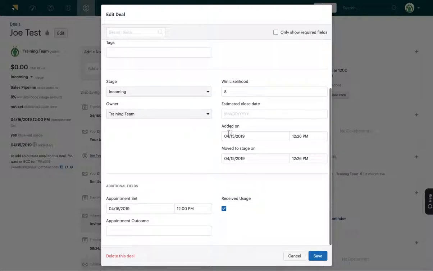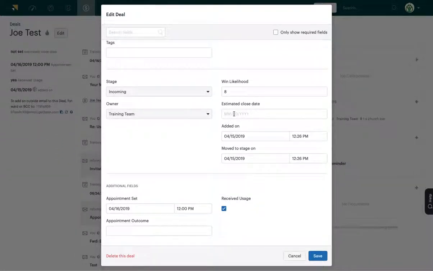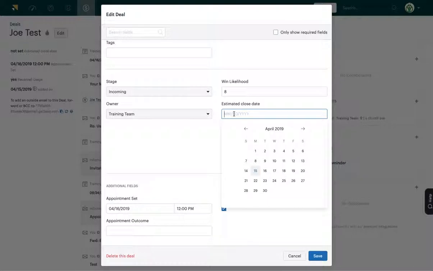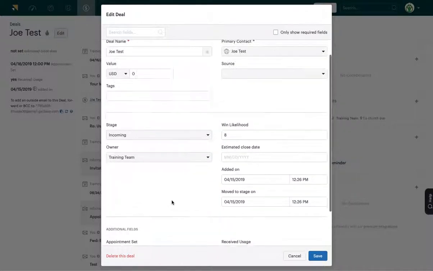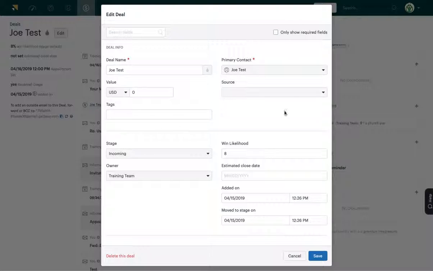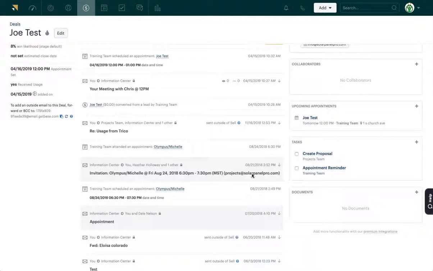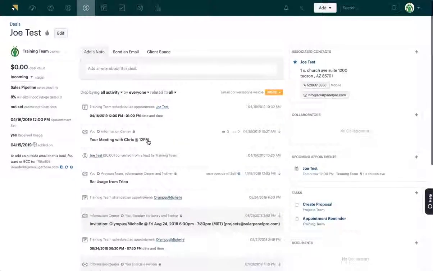You estimate close dates, which could be in the future. If you have a go back to go sign paperwork or something like that, you can set that type of stuff. Appointment outcome is very important. What happened when you went to the appointment? These are all things that you're going to be able to do from your app, but it's also important to know how to do it from here. So now everybody's pretty much familiar on how to do that. We need to know how to edit this stuff as well.